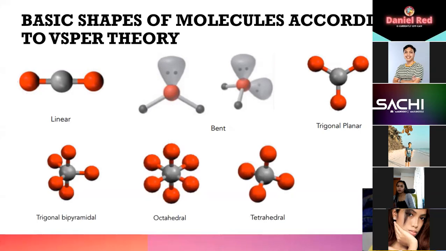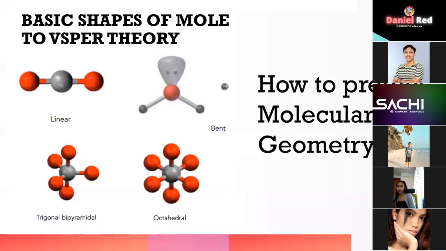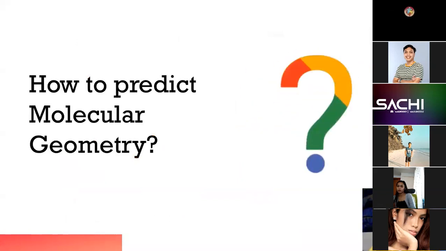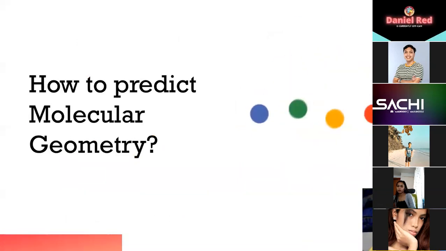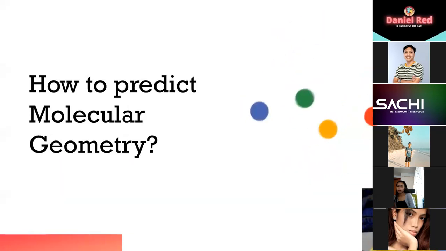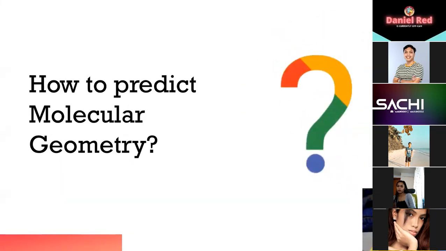Take note of this particular shape. You can take a screenshot of this particular presentation because you can use this throughout our discussion. But the main question for this discussion is how to predict molecular geometry. How do we know what the shape of a molecule will be? So, let's dig in.